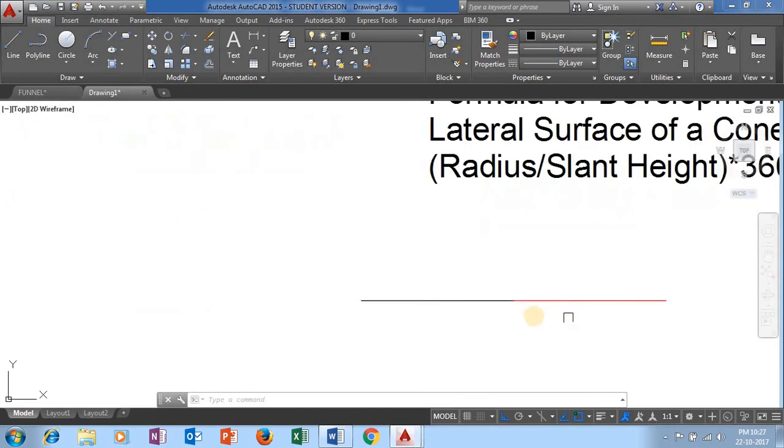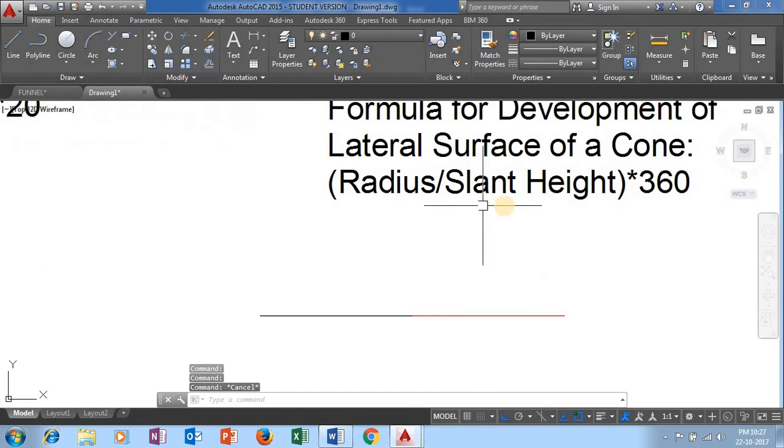Okay, now the angle between this line and this line is 180 degrees. But from the given formula, that is radius by slant height into 360 degrees, I got a value of 190 degrees. So now I will rotate this particular red colored line at an angle of 10 degrees in the anti-clockwise direction, such that the angle between this line and this line is going to be 190 degrees.